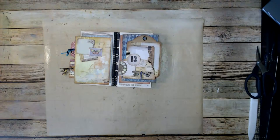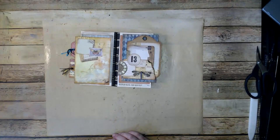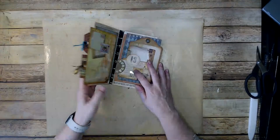So tonight we are going to be working on a few more pages of the paperback book, little mini journals that we started on during the last class. They have been lots of fun. I just took a paperback book.